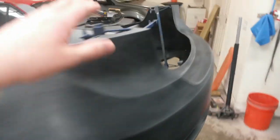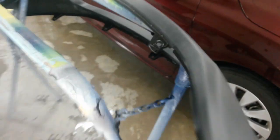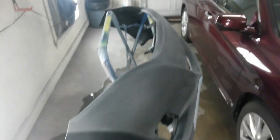So I really need 2 of these racks to hold both of these in the orientation they'll be on the car. But I think I can get this one fairly close. I'm just going to hang it off the front like this, and down here I'm going to attach this tab to here with some wire, and that'll hold it in this position. And I'll try to just close up the rack even more just to get it a little bit higher off the floor. Higher the better. But they're ready to go.